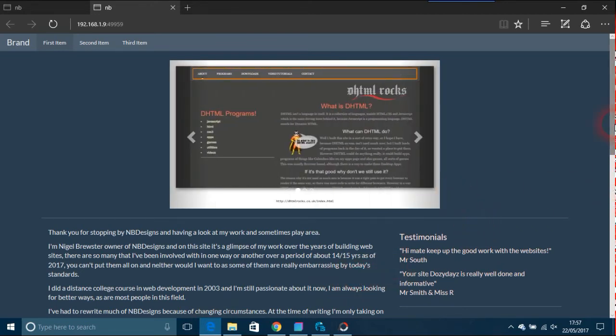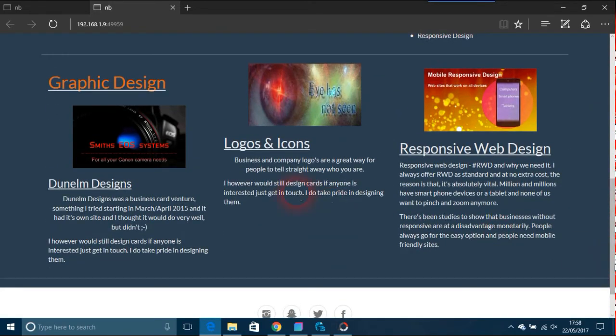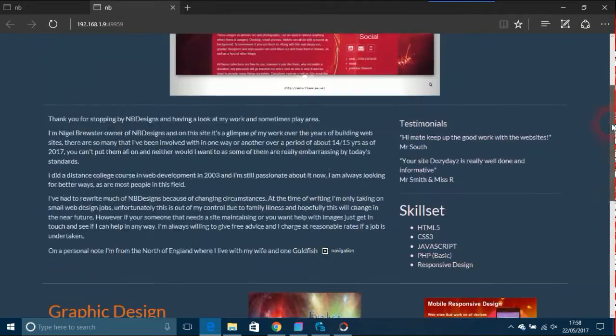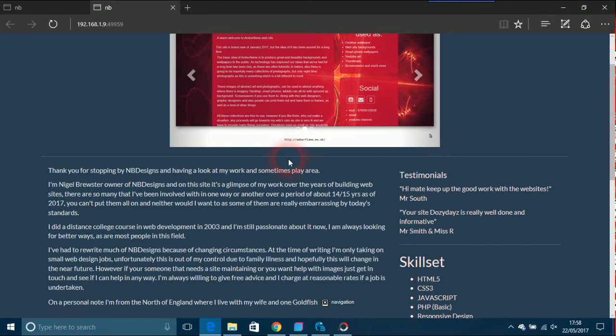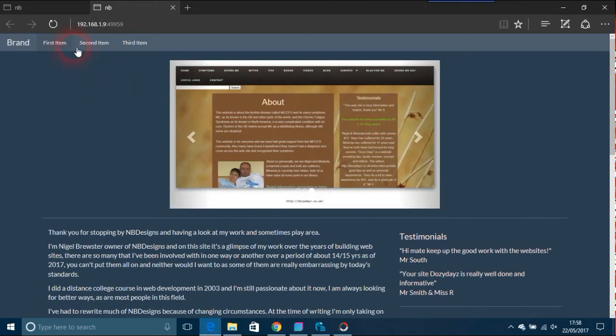The navbar needs attention, the few things like graphic design, and also the about, which is an H1 thing. These are very important because they're going to correspond with the navbar that I'm going to use.